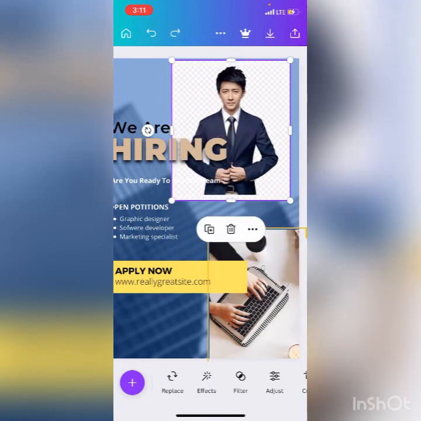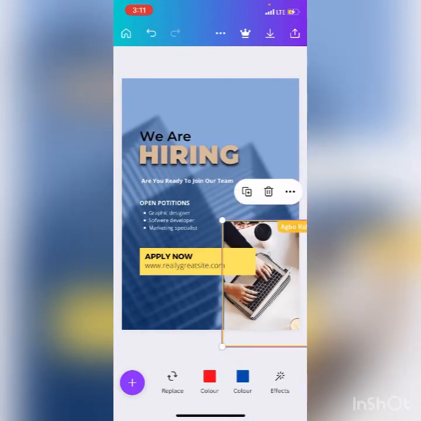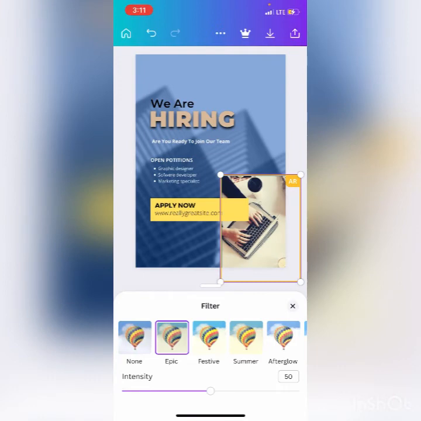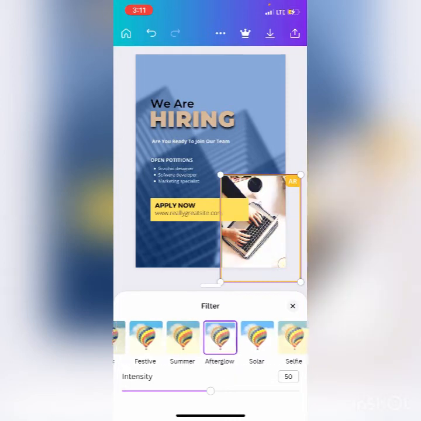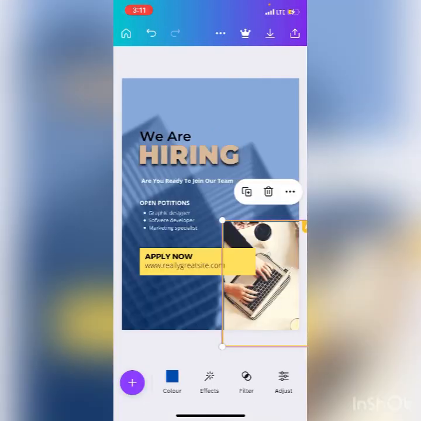Or should we just delete straight up? All right, since we don't have much. Okay, so back to this image, and then we can continue with filters. Okay, filter basically is just like the same filter I've explained in any other phone you are editing with. So you can either do it outside before bringing it to Canva, or you can do it inside Canva. All right, so there are so many filters you can choose, and you can reduce the intensity so it doesn't spoil the image. So you can pick any of the filters and use it.